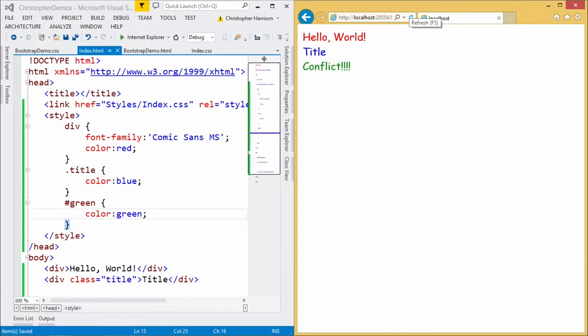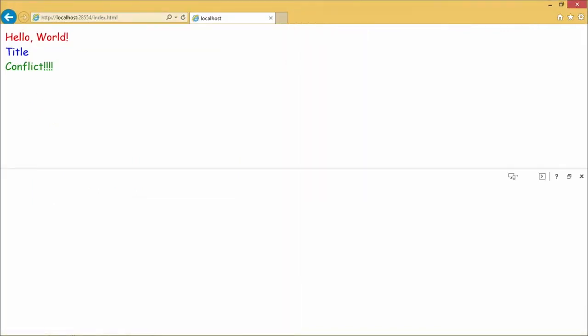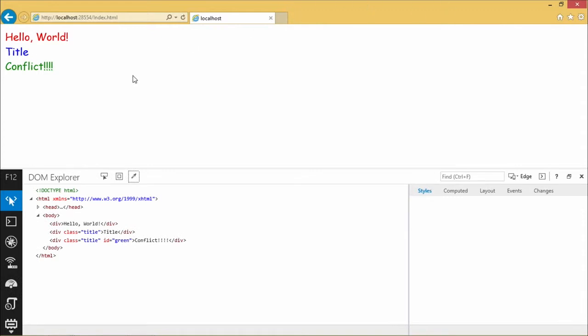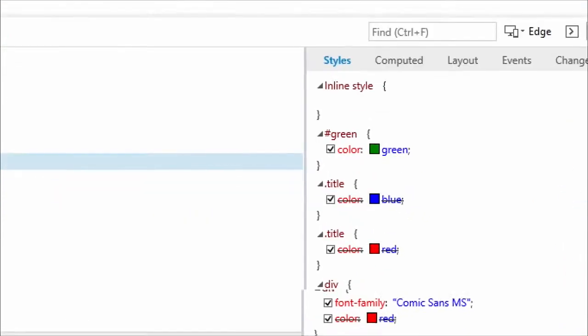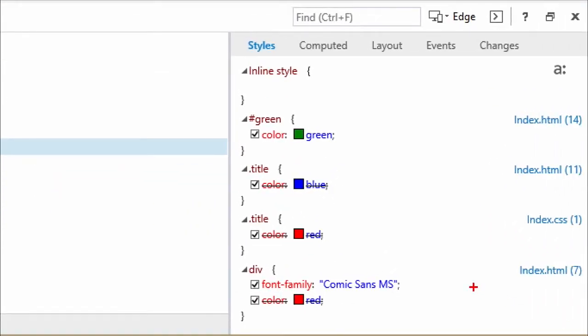Now, the easiest way to handle conflicts, I think, in general, is try to avoid them whenever possible, just because it can get very messy very quickly if you're not careful. And again, if you're ever not sure, the F12 tools do such a great job of showing you exactly what's going on there. And again, you'll notice the scores at the end there. So that had the highest score, which is why that won. But again, I always think it's simpler. Just element, class, ID. Just keep that, and the rest is pretty straightforward from there.